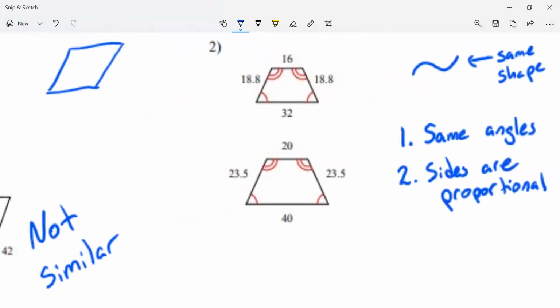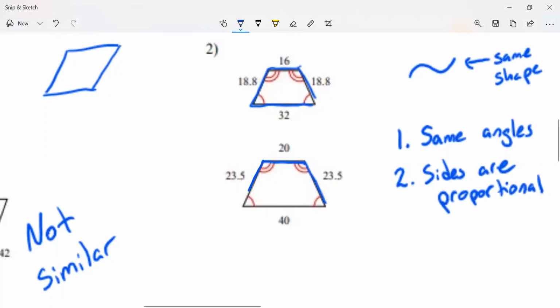First thing, I look at the angles. I'm comparing the angles on the first figure with the angles on the second figure. Notice how some angles don't even have numbers, right? They just have arcs. Some of them are with one arc and some of them are with two arcs. But I noticed that the angles are marked the exact same way on both figures. So the angles are the same. Like I said, I don't know exactly the numbers, but because they are marked the same way, I'm going to say the angles are equal. So far the first criteria is met.